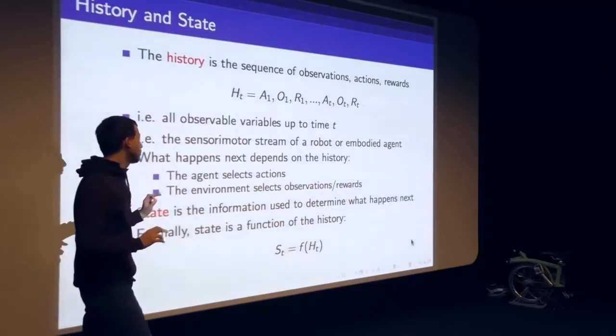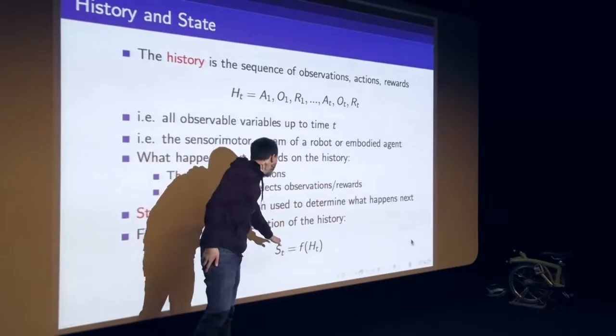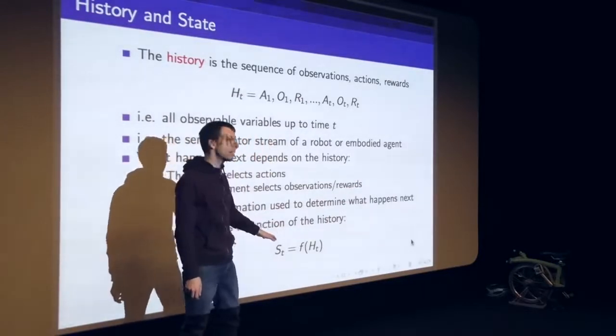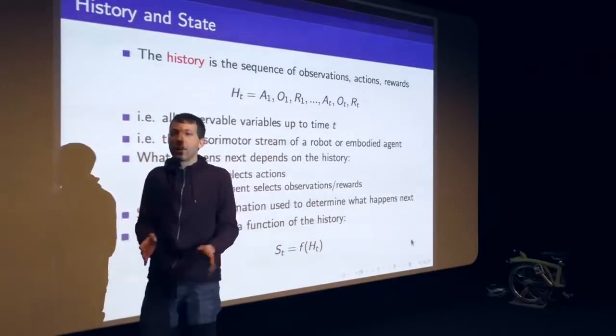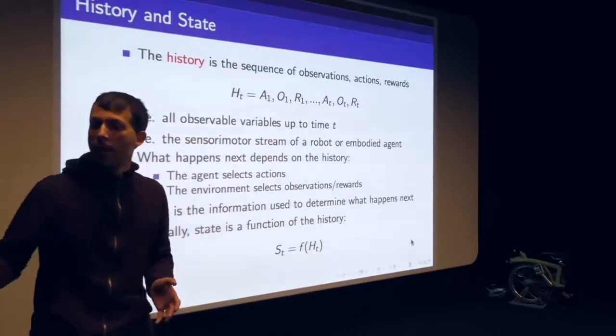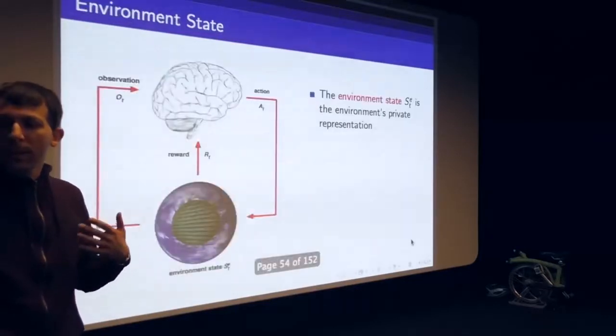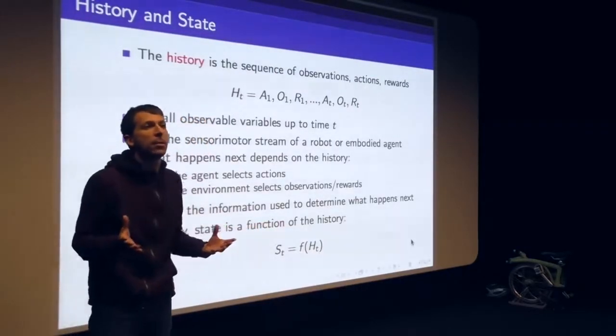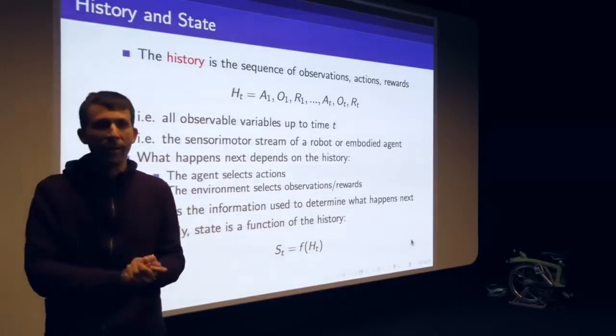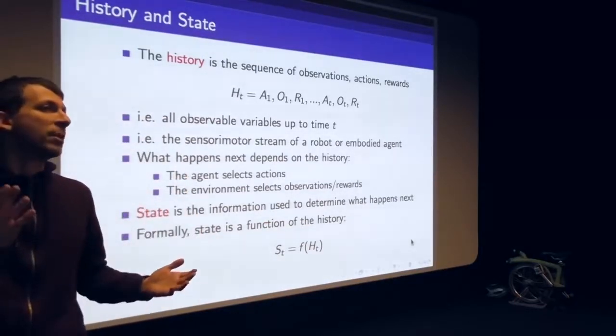So formally, what is state? Every time step t, we can construct this state, which is a function of the history. So it's just any function of the history. That's the definition of state. A valid definition of state would be to only look at the last observation, for example, and just ignore everything that's come before, or to look at the last 4 observations. That's actually what we did in Atari.